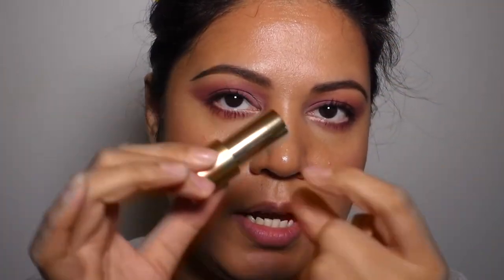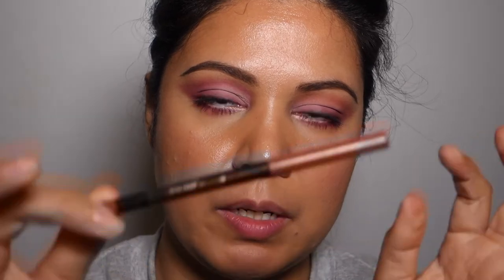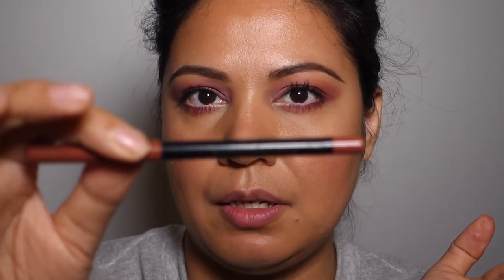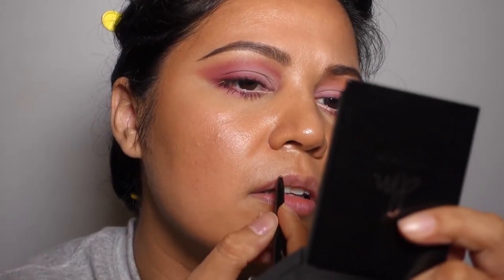So I'm gonna go in with the same lipstick we used for blush, but I always like to go in with a lip liner. This is Maybelline's Color Sensational Shaping Lip Liner in the color Totally Toffee, and this one is my favorite. We're not going to make a perfect shape, we're going to make fluffy, I don't know, like fuzzy lips, I think that's what it's called. So I'm just going to overdraw my lips just a little bit.